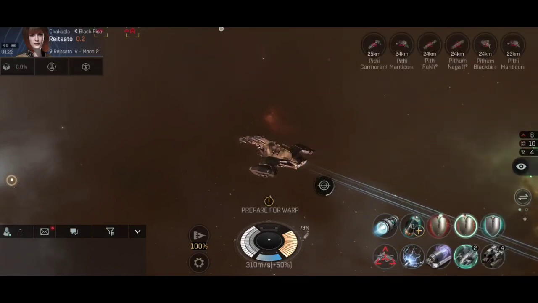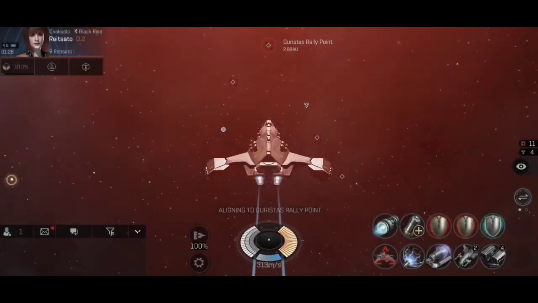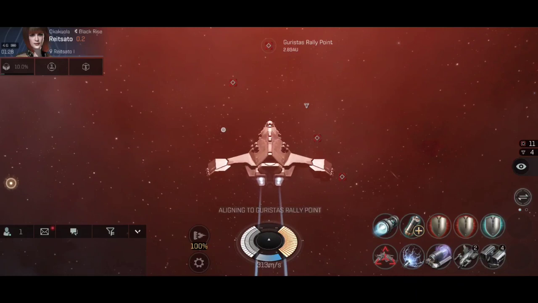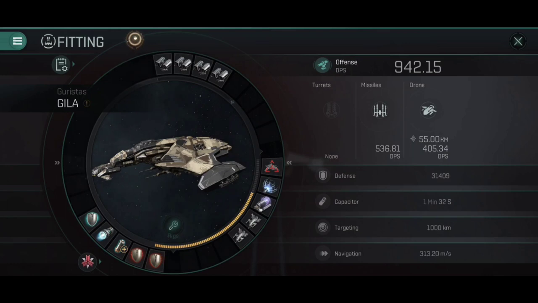Okay, now let's try another build. And here we go. We are going to test the second build. This is still the brawling build, but I changed the weapon modules to torpedoes, and our DPS stat is upgraded to 942.15. So the DPS with torpedoes is higher, but we will know after we try the second wave of combat.